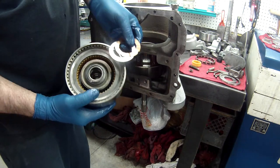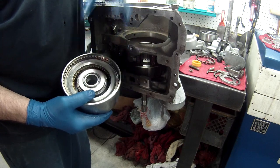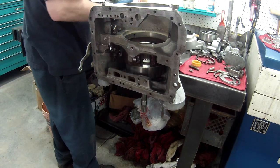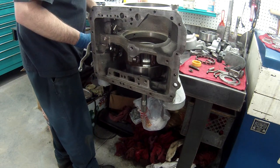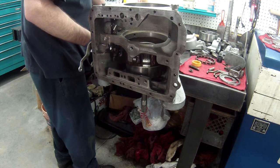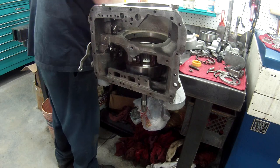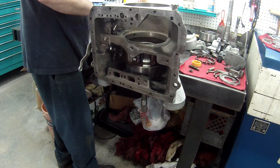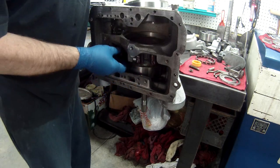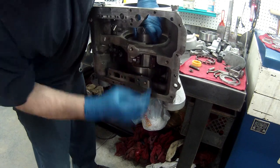On top of our direct drum, that was the forward, we've got to put this washer. It has a steel washer here. If you notice, it's got little notches on each side. It only fits in one way. I'll glue that down, and then I'll glue this right on top of it. Then we'll put that drum in. Okay, I've got thick assembly lube holding everything in place, and we'll set that drum in there, and that's where the band rides on this. So you've got to kind of hold the drum up and the band, and then get everything right down all the way.